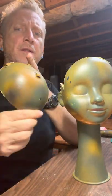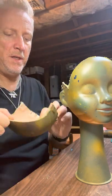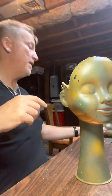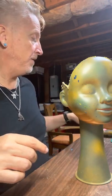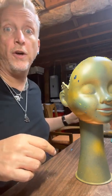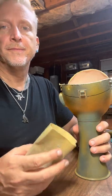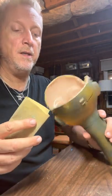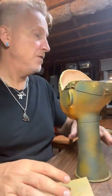And I wish I could do something with these parts. They don't really speak to me at all as to what I could do with them. So for now, they're going in the trash. If later on in my life I figure out what I'm going to do with them, it'll be too late because they'll be in the trash and gone. But who knows how soon or late the inspiration will come to me. Probably while I'm sleeping, which it usually does.